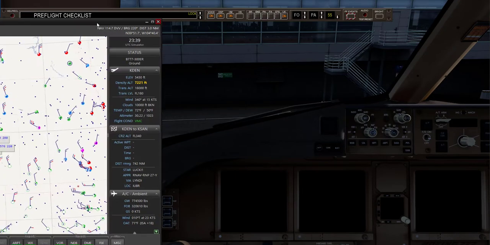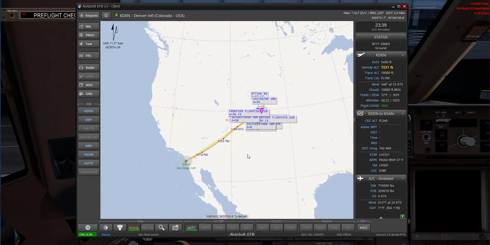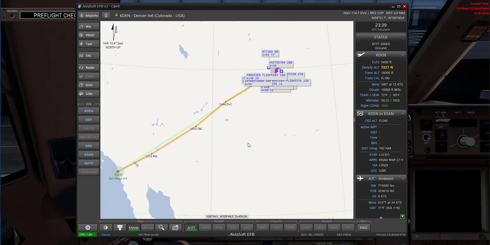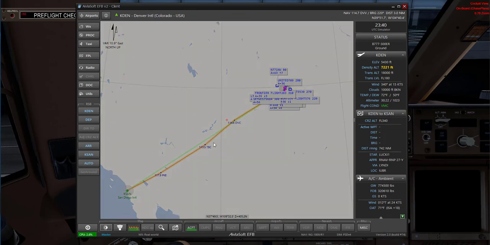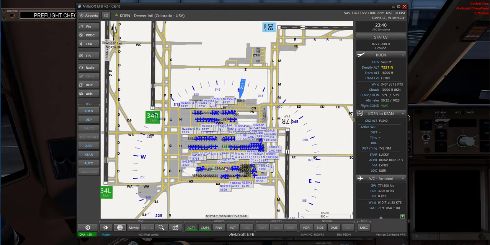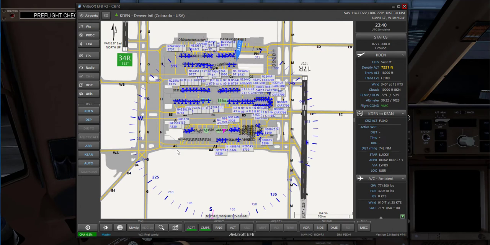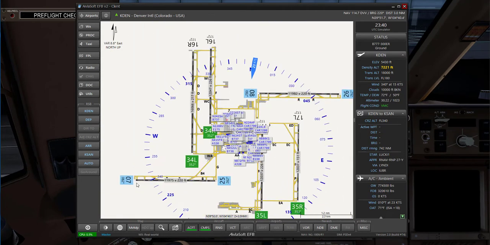And what I'm going to show you real fast is our route here that I'm doing in Electronic Flight Bag 2. I've done a video on this, so if you want to check it out, feel free. Let's see here. Zoom in. Here is our airport, and here is where we are in the airport. And when I look at our flight, we're going to be leaving off of runway 7. So let's see, which one is 7? Okay, so we're going to be taxiing, not too bad. We're going to taxi and come over here.